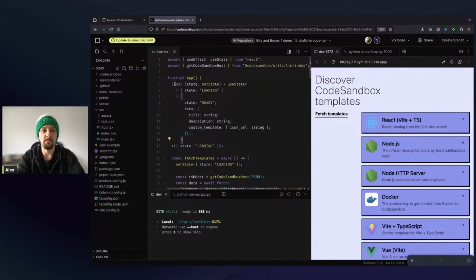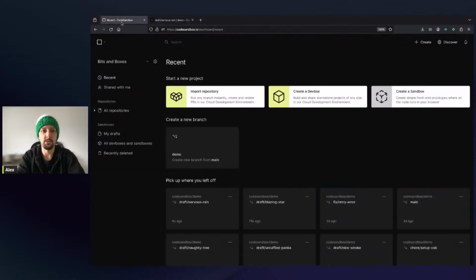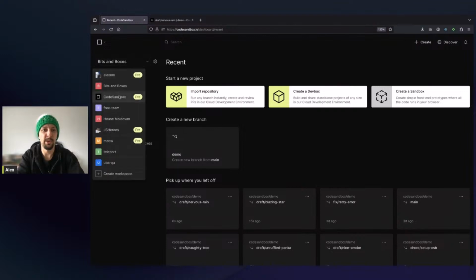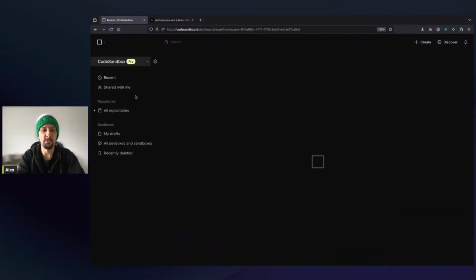So today I want to do something different. I'm going to go back to the dashboard here, and I want to show you what the actual dashboard that we use on a regular basis looks like in Code Sandbox. We have our Code Sandbox team, which has a ton of repositories.